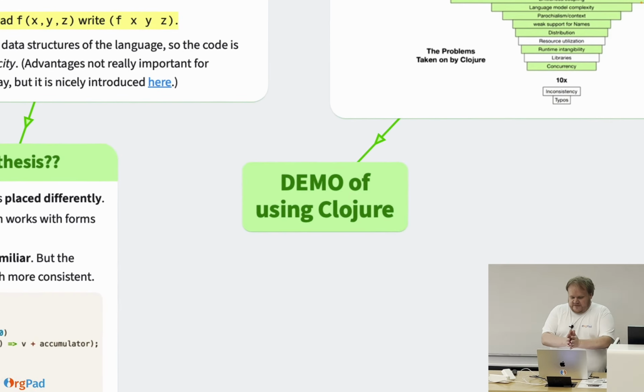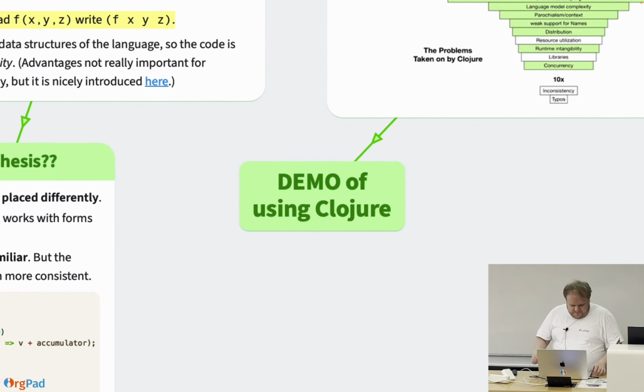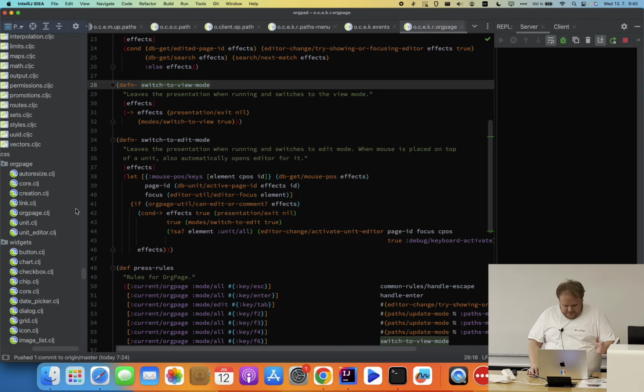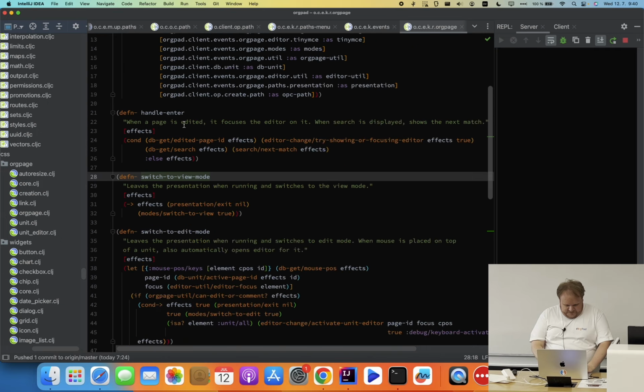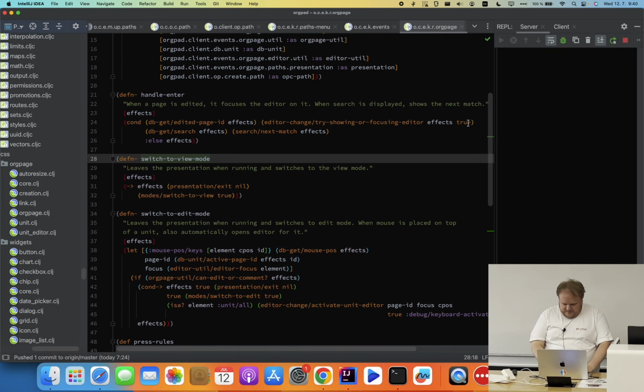Okay, so let's do a demo. Let's start coding a little bit. Here I have my IDE. This is actually running inside IntelliJ, and there is a plugin for Clojure, which basically adds it to IntelliJ, and you can use all the IntelliJ powers, but on your Clojure code base. So I have two things. This is some code in Clojure, and then I have this window here.